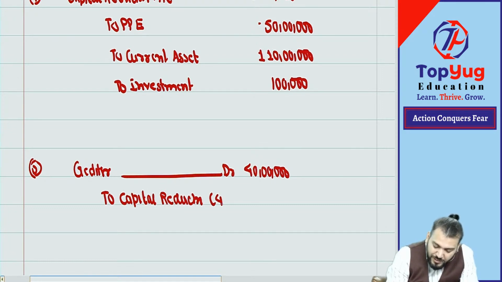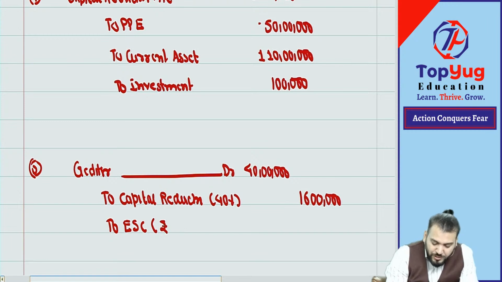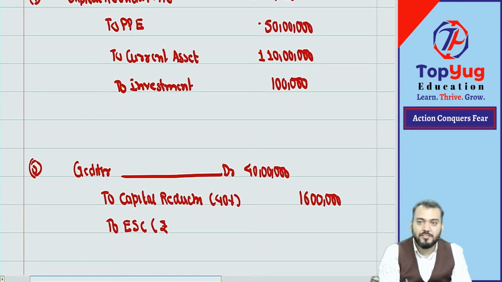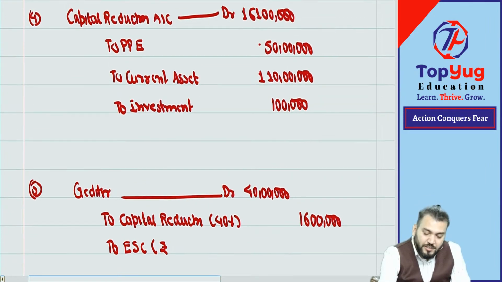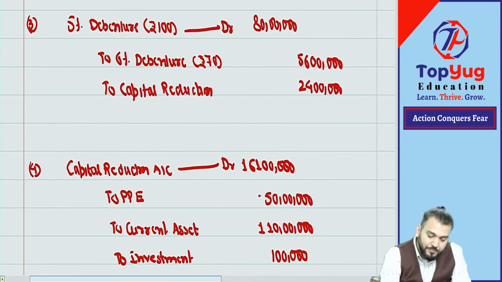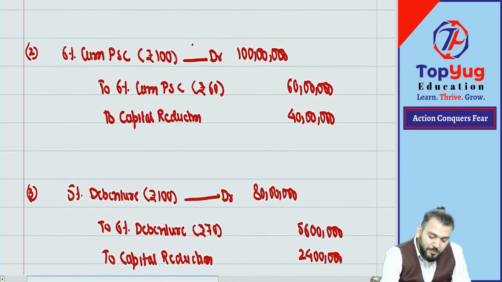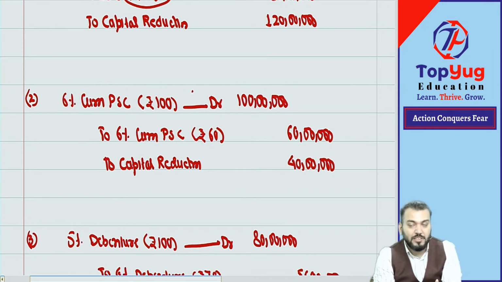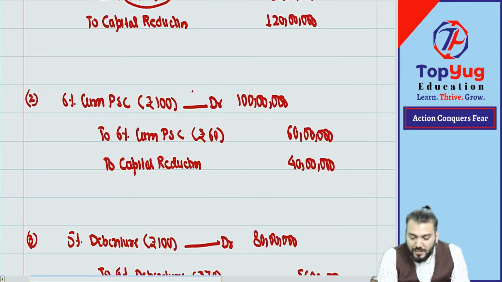It is 40% reduced. So 40% becomes 16 lakh, and for the balance they are demanded what? Equity share capital of rupees what? Of rupees of new class. So already you have seen that 100 rupees has become what? 40 rupees. So always a new class of shares will be issued, even though not specified in the question.